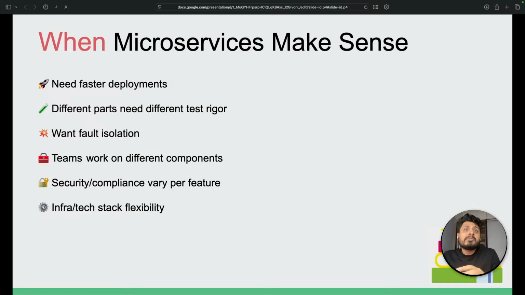Then, when your team wants to work on different components, you have a larger team where you can divide the teams to manage different infrastructure or different components of your application. Then microservices are easy to manage. Then you have security and compliance related issues. For example, if we talk about the inventory management app, which we'll be discussing in this session today, in order management, when you are talking about finances, you definitely need a different type of compliance as compared to regular inventory management, where you're just listing the inventory, right?